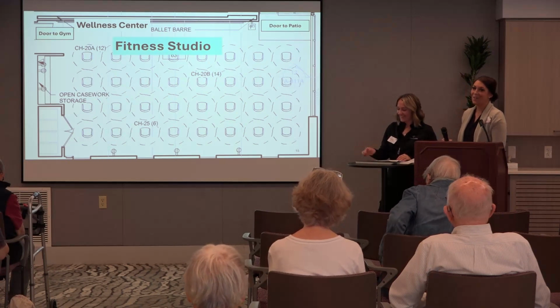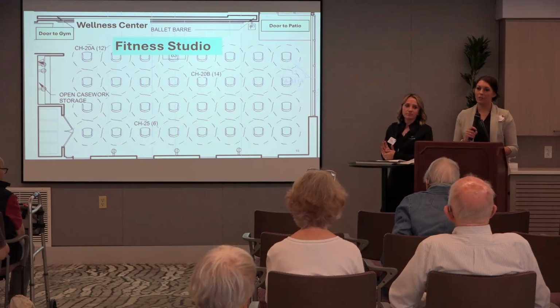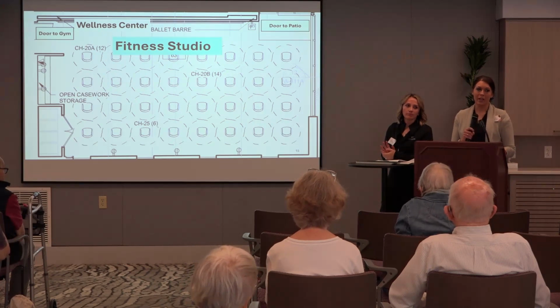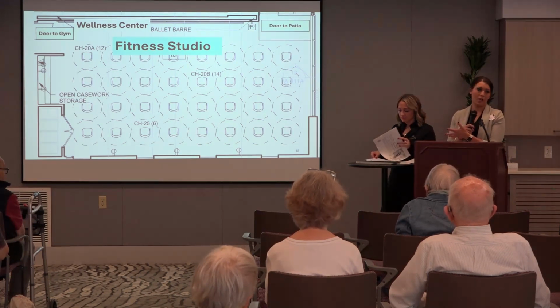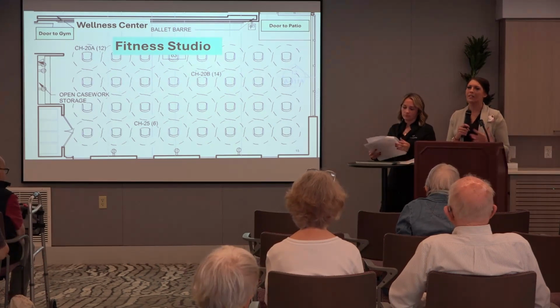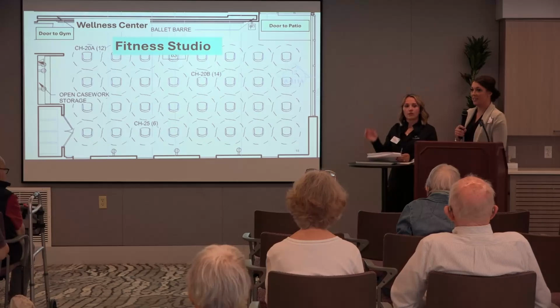I assume that. We're really excited about the equipment itself. We're one of only two or three communities in the entire state of Massachusetts that will actually have this equipment in their facility. One of them is Fox Hill, which is out by Boston. I'm not sure if anybody's familiar, but it's a very similar type community, very active, independent living. So we're really excited to be able to bring this here and utilize this for our folks.